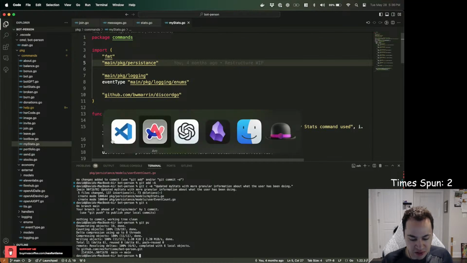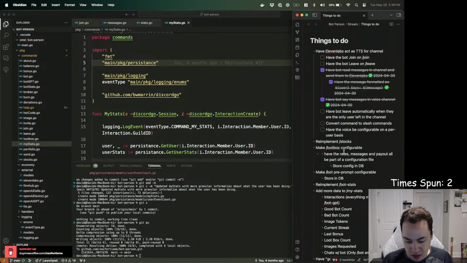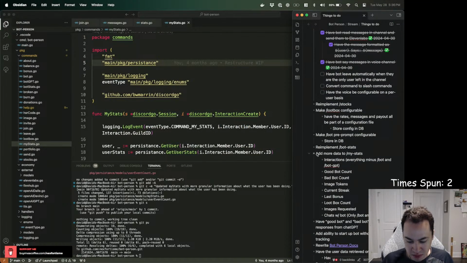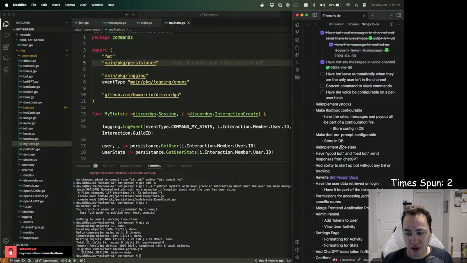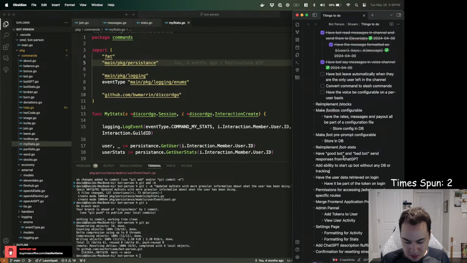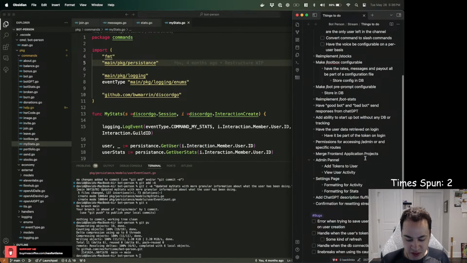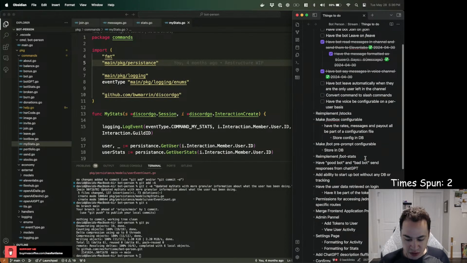Did one of the things off the list here. I'll just remove this from my stats because did it. Next time we can work on /bot stats, which is the same thing but globally. I did rewrite bot version docs.